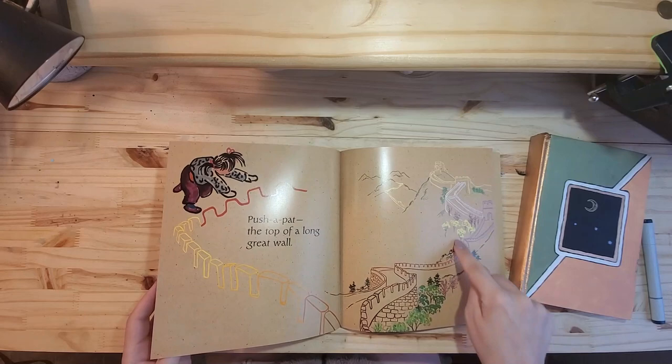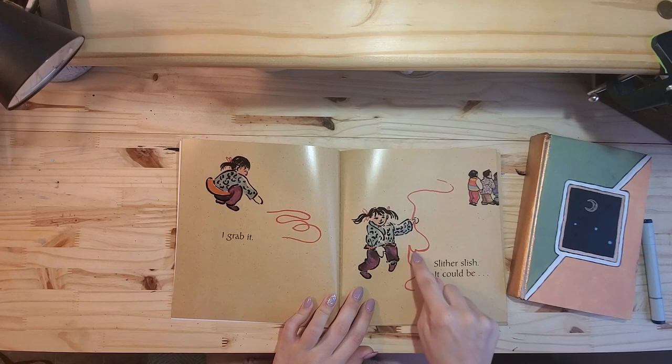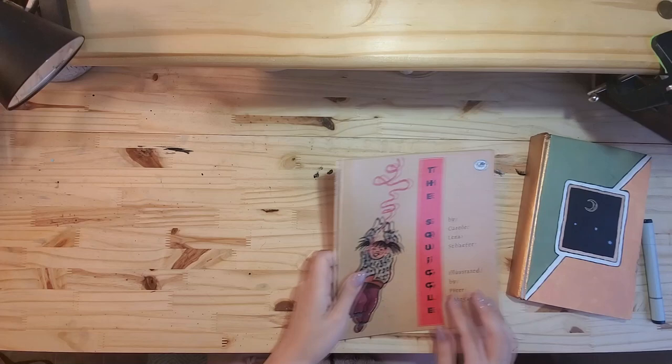And then this one's pretty cool too, remember? That squiggly line that makes up the body of the dragon. Oh, super fun. So keep an eye out in nature and outside when you're at home. Look at those lines that you might see in and around where you live. You might see something like this little girl did. Pretty cool. Look out for those squiggly lines.